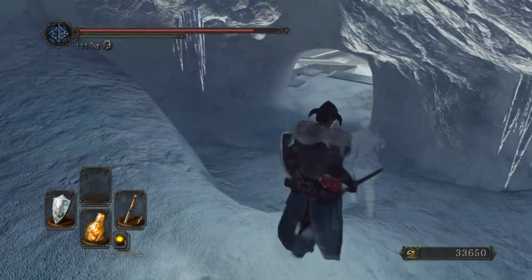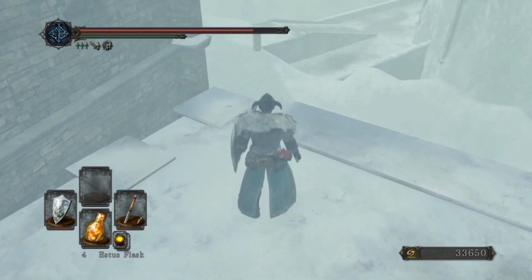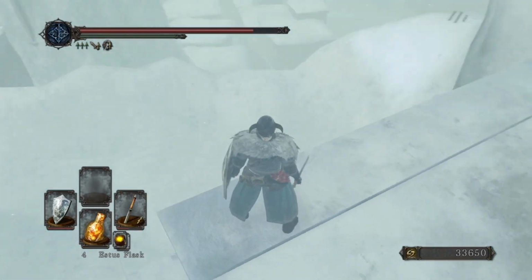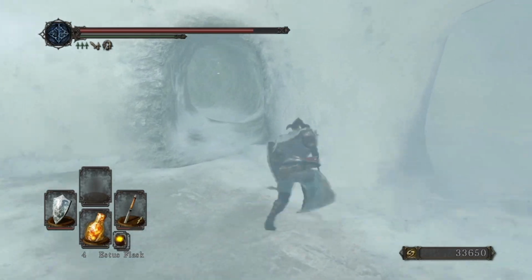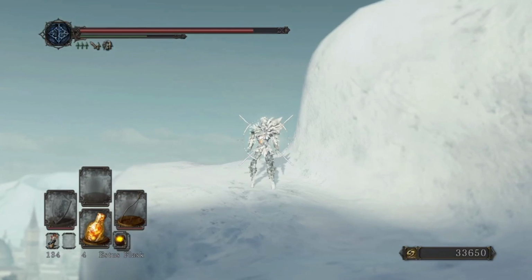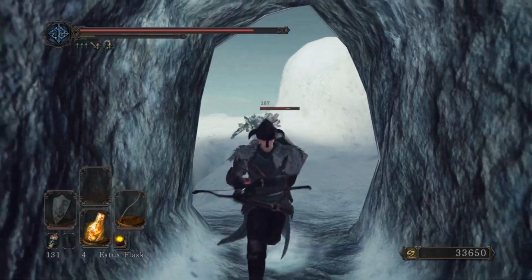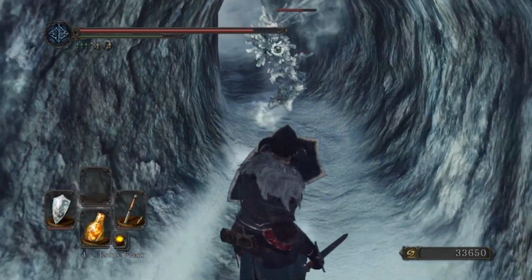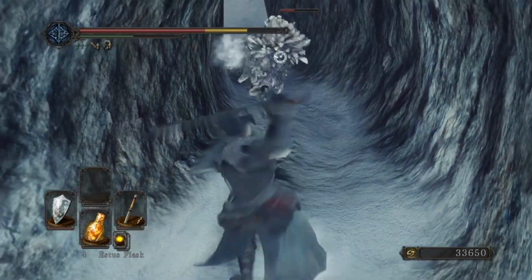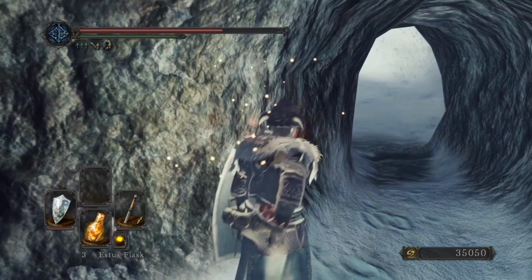So, let's see if I'm going the right way. So, we don't want to go down there just yet. Or do we? Shoot. Okay. I think this is where I wanted to go. And just take these guys out. You can see a little bit more health. They can hit pretty hard, even though they are one-legged. They got that swing. And they got a little bit more range. Luckily, he missed. But at this point, we're pretty close to the bonfire.